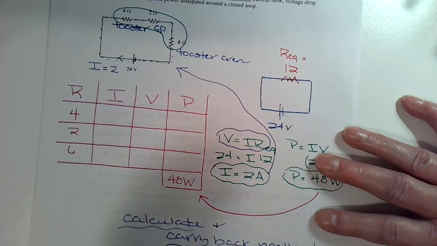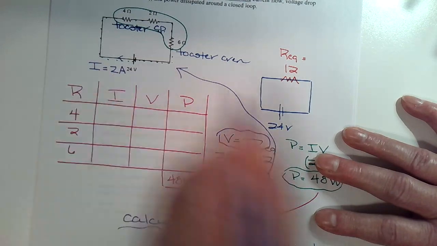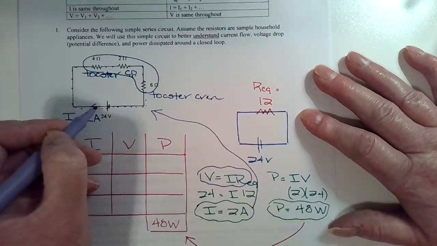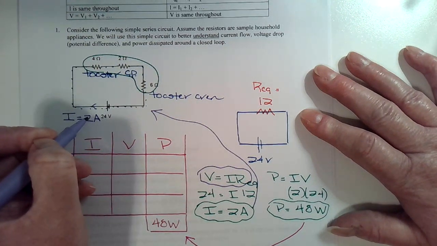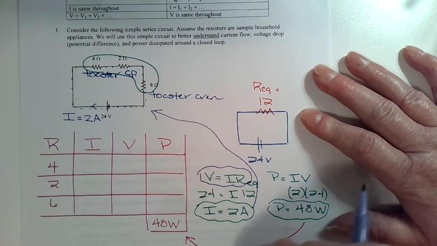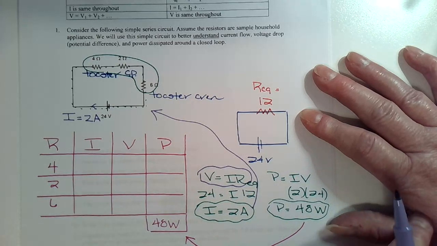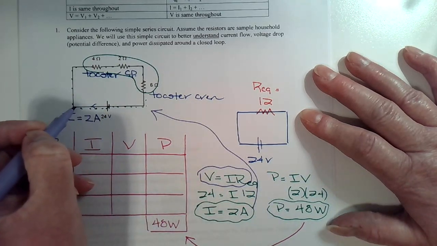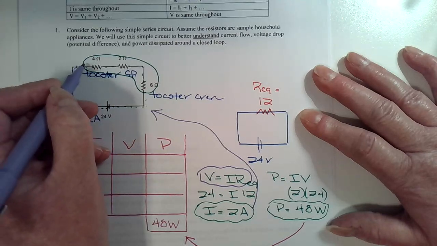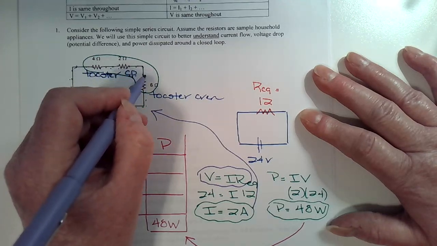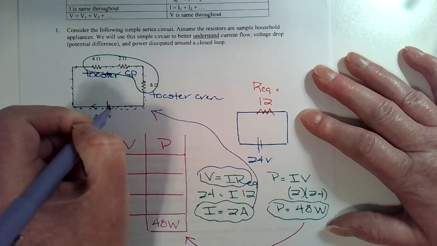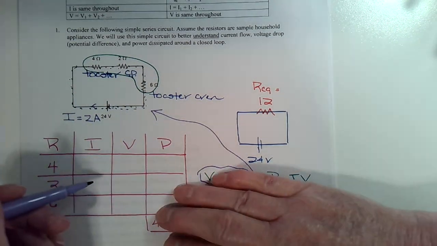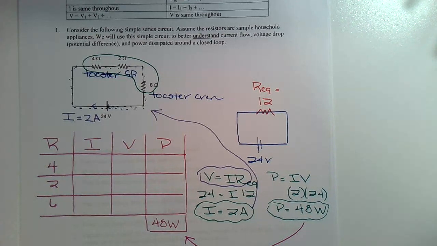So now we know how fast the marching ants are going. Those marching ants are going at a speed of 2 coulombs per second, because that's what an amp is. And those marching electrons go around, and they're going to have to go through the toaster, the coffee pot, the toaster oven, and then they're going to be back here. Well, how does that relate to the circuit chart, and how does that relate to my story?